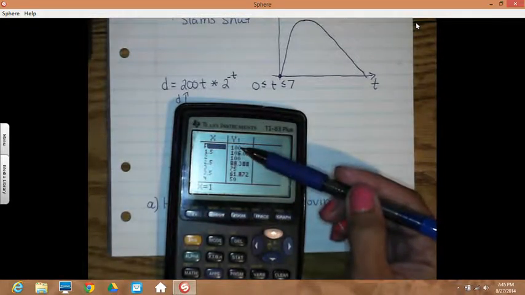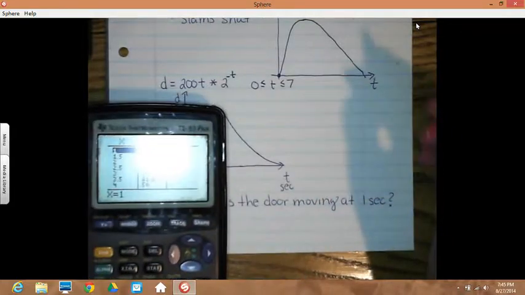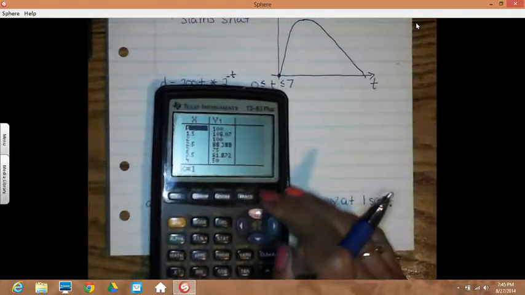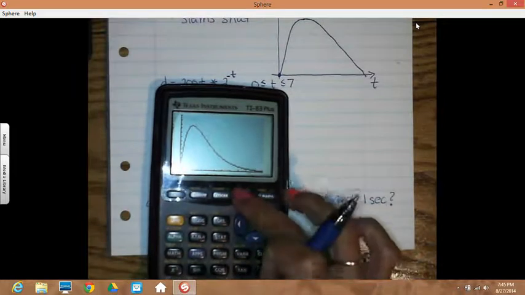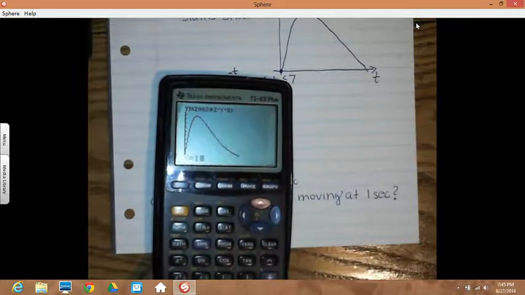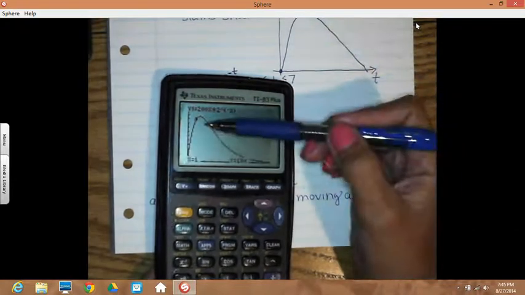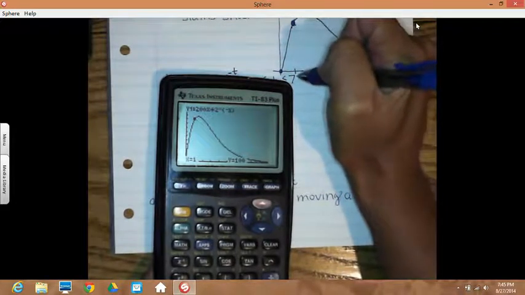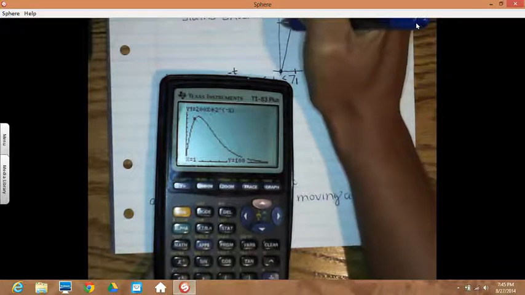So that one, and if I go back to the graph to see where that's at, if I trace, I could have done it here too. Trace to 1, hit enter, and it jumps to that point on the graph. Well, there's a couple ways to get our answer. See, it's right here on the way up. Right here is my 1 second, and my degree is 100 degrees.